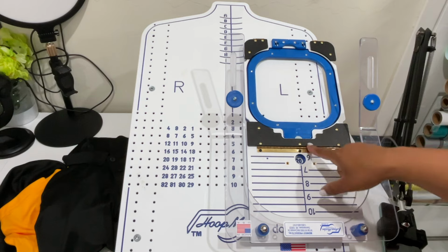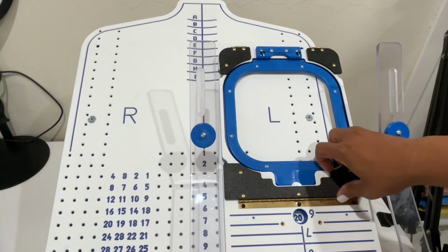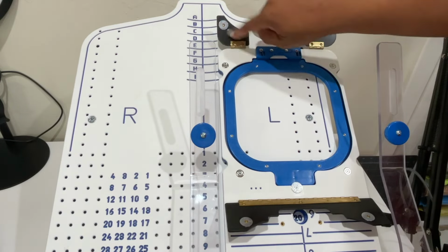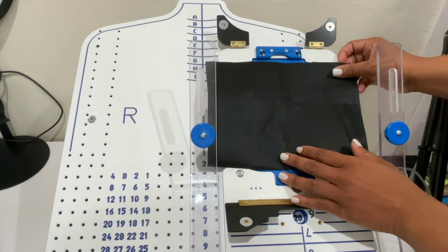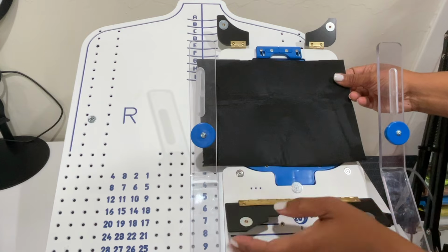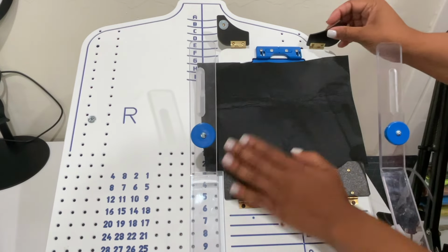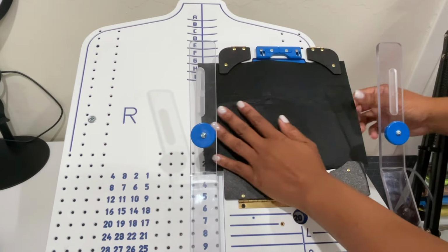Okay, so after we're done with this, we're going to apply our stabilizer. The next thing we're going to do is get ready to place our stabilizer once we have the bottom part of the hoop on, and I'm just going to lift these up. These are magnetic, and they just help secure your stabilizer prior to placing the top hoop. Okay, and so I'm just going to place this stabilizer here, and we're going to close it in. I'm just going to stretch it out a little bit because this stabilizer is a bit worn.